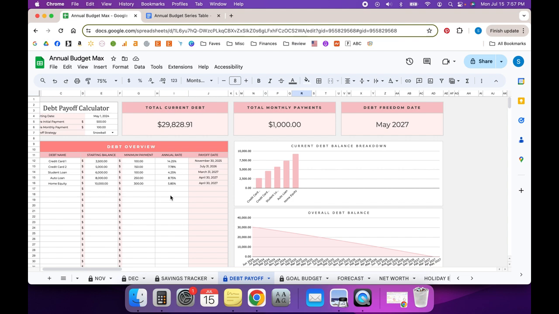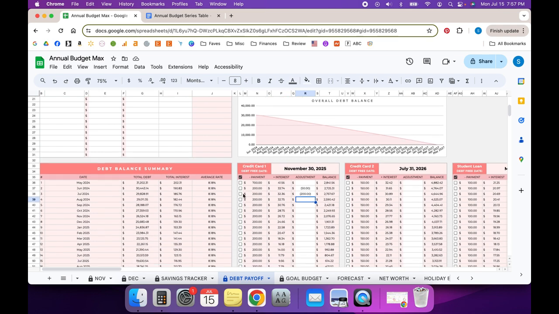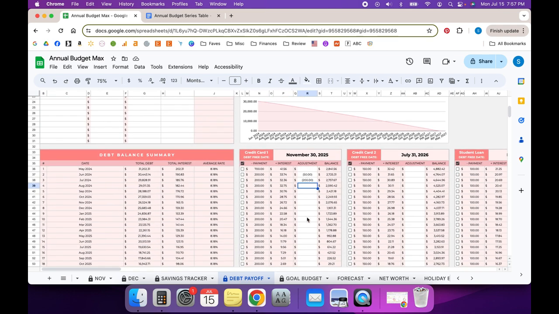Now, you can change and update all of these white fields in the top left and in the overview table whenever you want. You can enter different values, choose a different strategy to see which one suits your circumstances the best. All cells will update automatically, except for any entries in the adjustment columns. If you make changes to the payoff schedule after you've entered any adjustments, then you will need to delete any adjustments you've entered because adjustments are not included in the updating calculations.